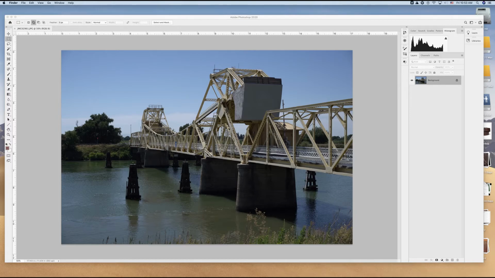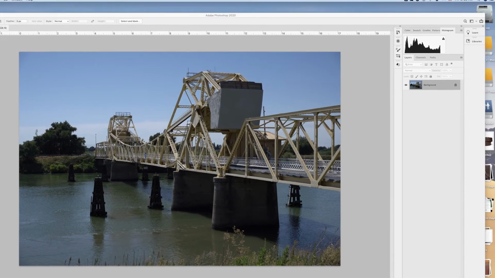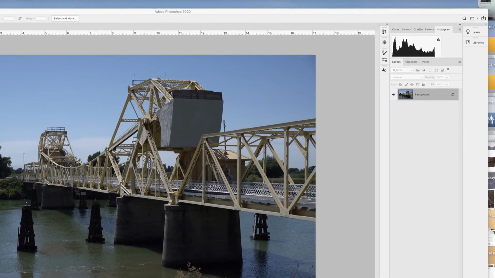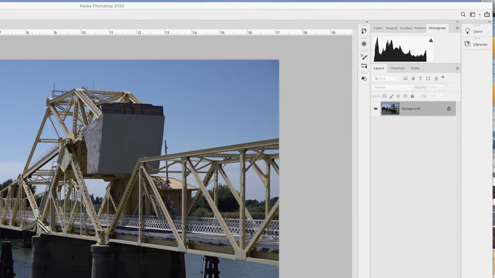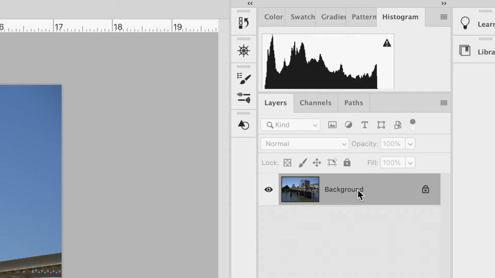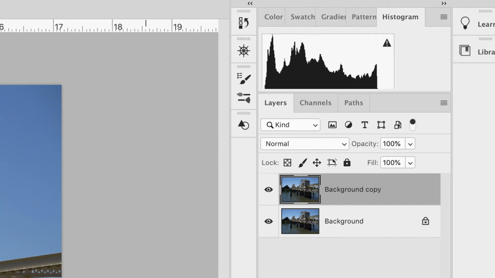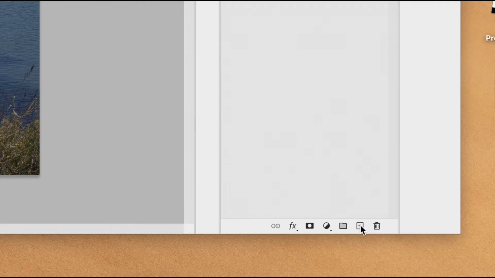Here's one of the shots that I like the best. It looks a little dark in this JPEG, but I can see from looking at the histogram in the upper right that it does have a full set of values, so it can be fixed. Before starting to experiment, I like to duplicate the original background layer as a fallback position. That way I can fearlessly make adjustments to the duplicated copy.